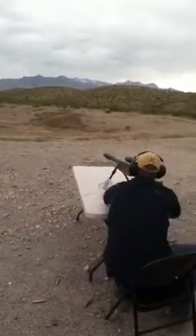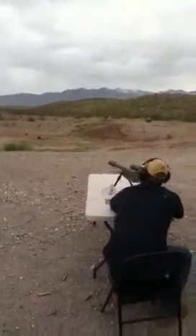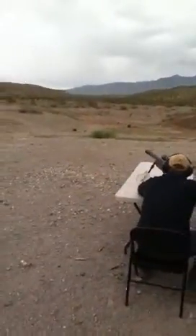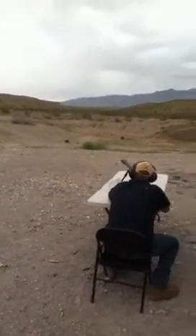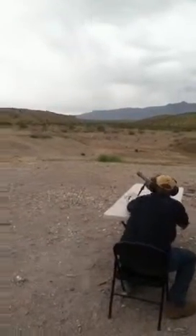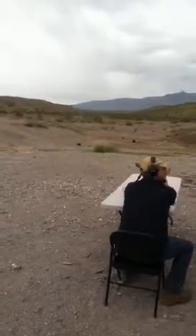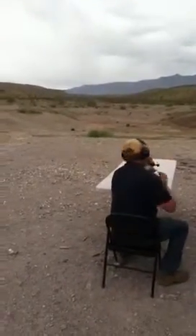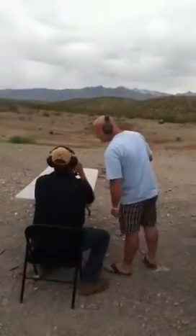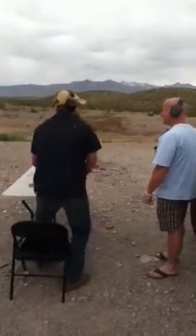Yeah, I saw it there — really bad. Too bad that rock right there wasn't a little further out. There's one over there — see that white rock on the lip? You see that spark though? That looks like a tracer, huh? Yeah, but they're not. When they hit, they ignite the stuff in the back and it catches on. If it's past the steel, it'll start burning the steel out. That's awesome.